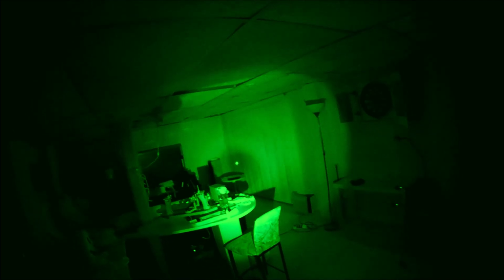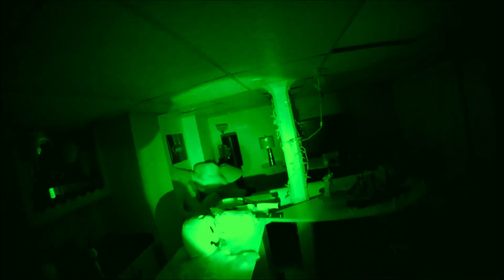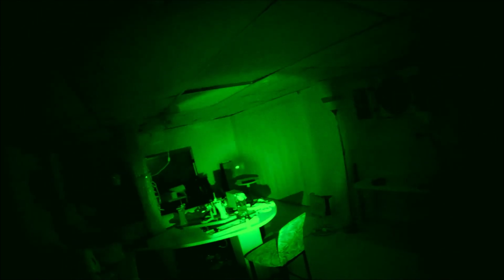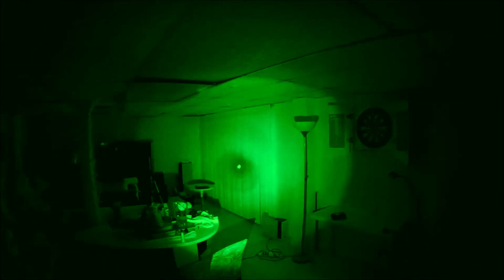you can add a little bit of night vision effect. All you have to do is just download the night vision sound off YouTube, and just through the editing you add the green filter over it, or just remove any of the extra colors. So that's all there really is to it, guys. As long as you get the Mobius camera, remove the IR filter, you have a good decent IR illuminator and laser, and then just some simple editing tricks, and you've got yourself a budget night vision recording system. That's all there is to it.